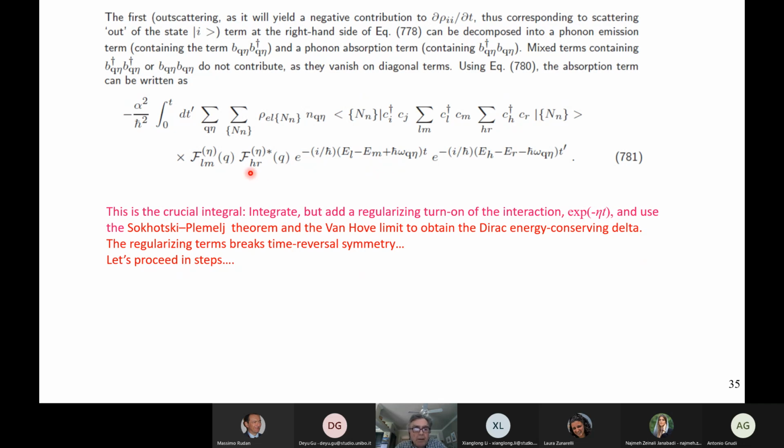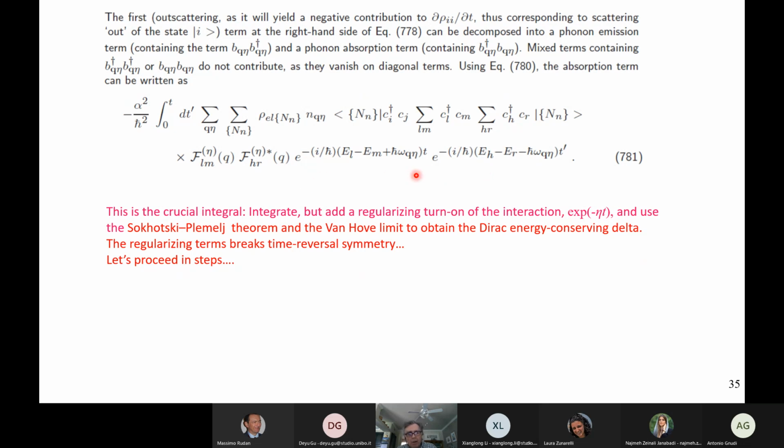How do I integrate now over, remember, these are integrations over L and M or over Q. I'm using a sum, but we go to a continuum limit, an integration. How do I integrate 1 over x minus x naught? I hope you remember that. I integrate it by expressing it as the Cauchy principal part of the integral over that singularity, and then there is a minus or plus i pi times the delta function of the argument. How do I get that? I get it by regularizing the integral.